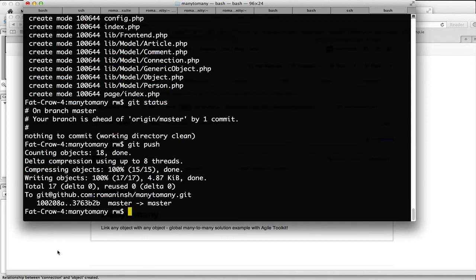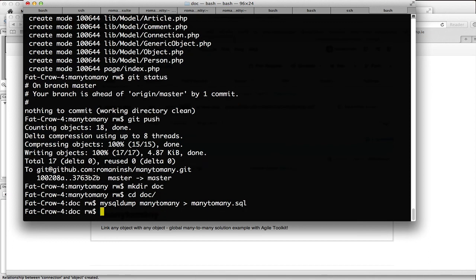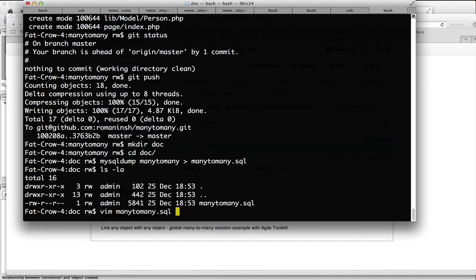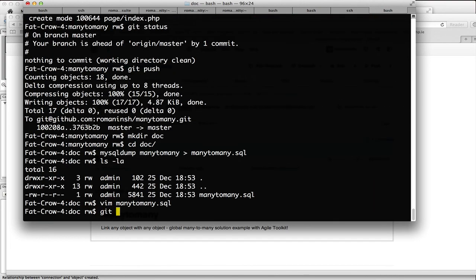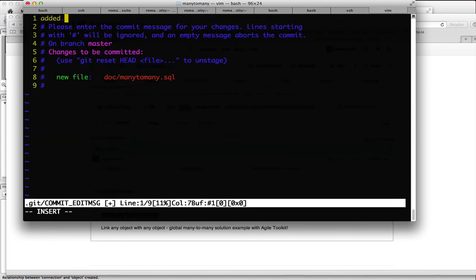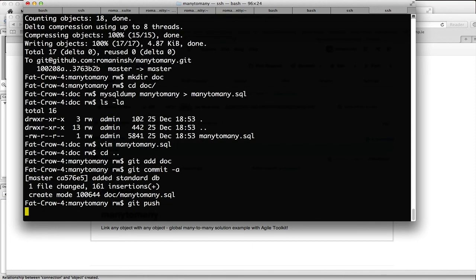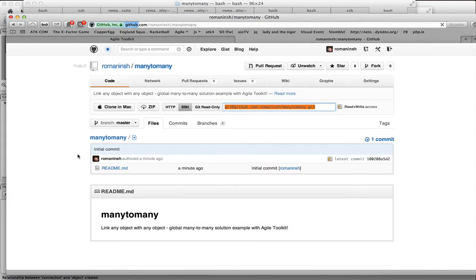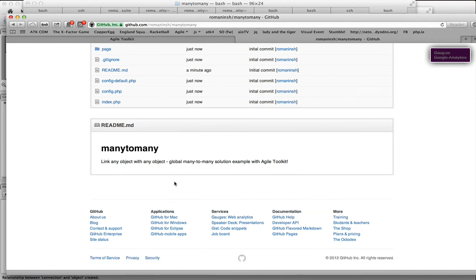Okay, there is your source. That's the database. Should be all good. We just need to create a bit of README here.